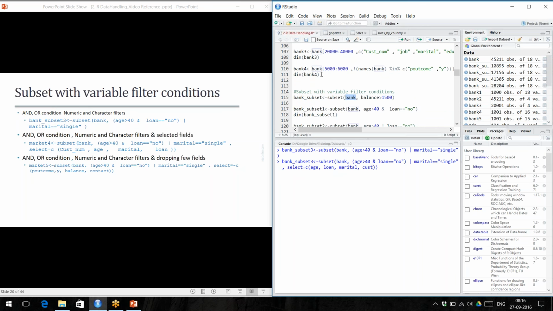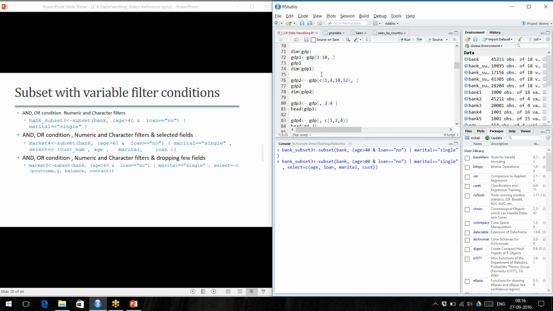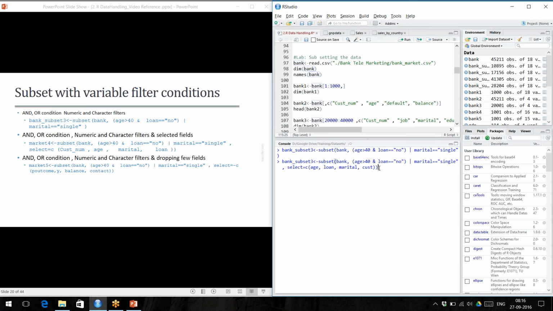Let me just get the names of the bank. I think this is the one. Yeah. So bank subset 3, if you see the head of bank subset 3, it has only these. So I have only selected a few columns, and then the remaining filter condition is as it is.